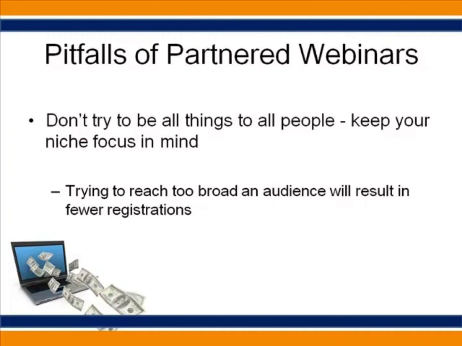Don't abandon your niche focus just because your potential reach has expanded dramatically. Keep your webinar topic specific, not generic. Try to reach too broad a potential audience and your signups will actually decrease. This provides one other powerful argument for starting with a single JV partnership and not the summit model.